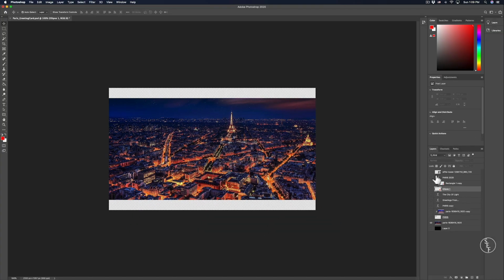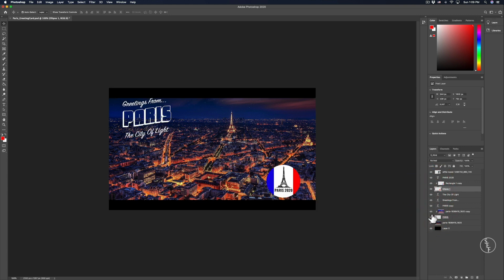Now, I'd have to repeat this step over and over for each layer, and that can get very tedious and time-consuming, not to mention if you have a bunch of sublayers within those layers, exporting them can get really tricky as well. There is another quicker way to save layers separately all at once.